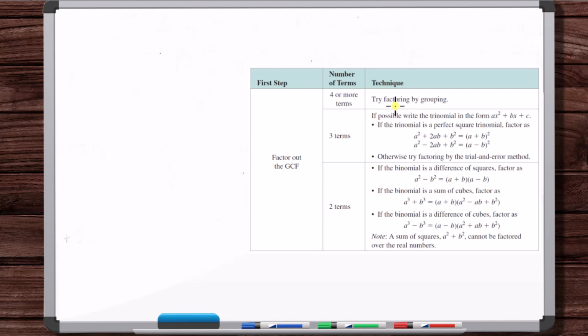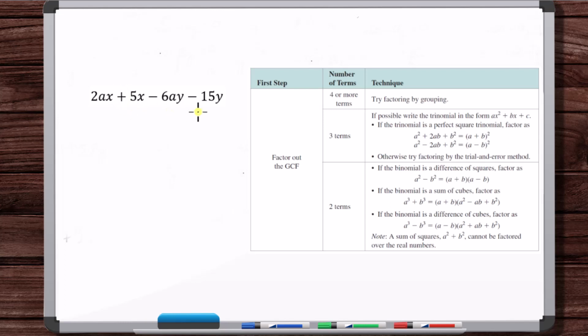What is grouping? So we've got 4 terms here in this expression. What you're going to do is you're going to either leave this as it is or rearrange it to where you have a group of 2 on one side and a group of 2 on the other side. So 2 groups of 2. And what you're going to group are the most similar terms together. Now, if you pair terms up and factoring by grouping doesn't work, you can restart and rearrange the terms and try again, no problem. So what does it mean if the grouping works?